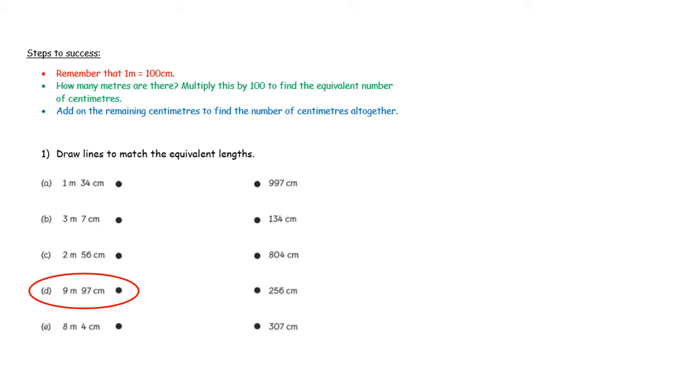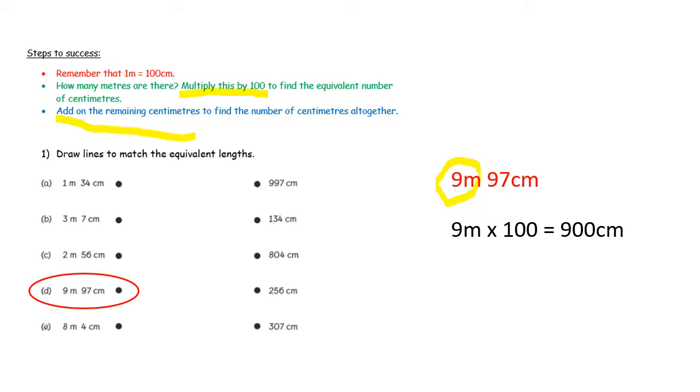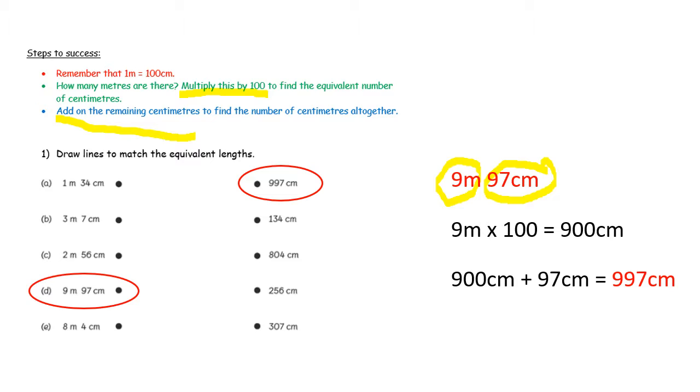Let's have a look at the one I've circled in red, which says 9 meters and 97 centimeters. Okay, so the first thing we need to do is look at how many meters there are. There are 9. Then we need to multiply this by 100. So 9 times 100 is 900. Then we need to add on the remaining centimeters. That was 97. So 900 add 97 is 997. So that means we need to find 997 and then we can draw our line to match them up.